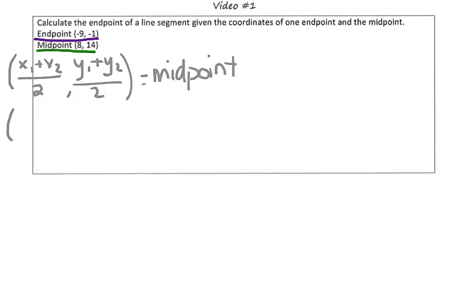So our endpoint, one of the endpoints, our x value is negative 9. We don't know the other one, so we're just going to leave that as our second x value. And we know one of our y values is negative 1, but we don't know the other, so we're going to just leave that as our second y value.